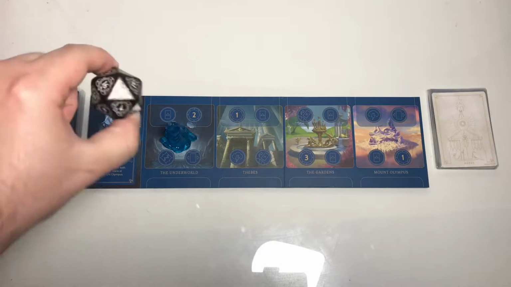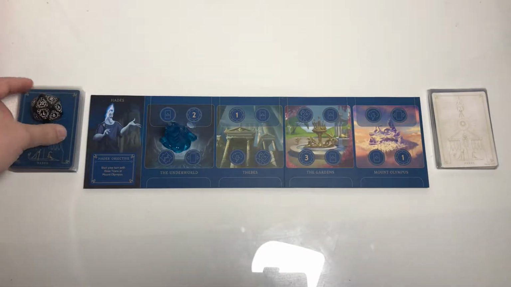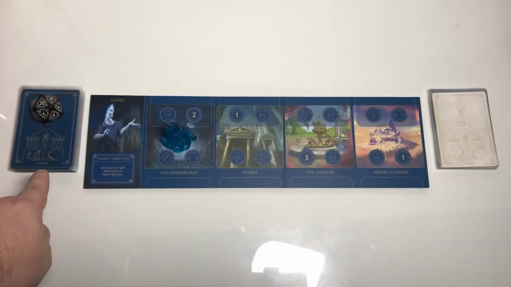We have, as always, 20 rounds to win. I shuffled the Fate deck and the Villain deck. I have no idea what order they're in.